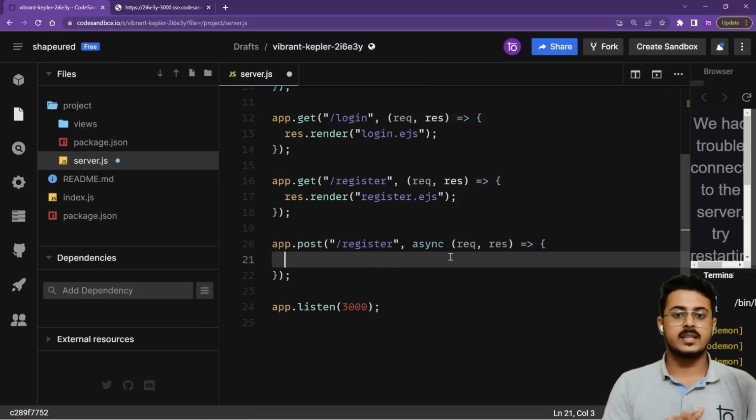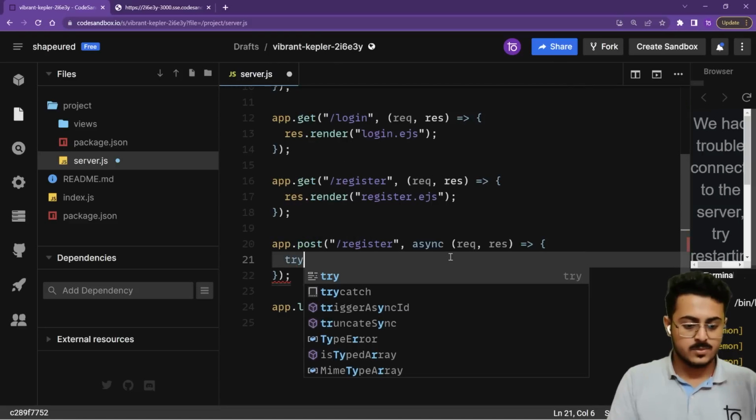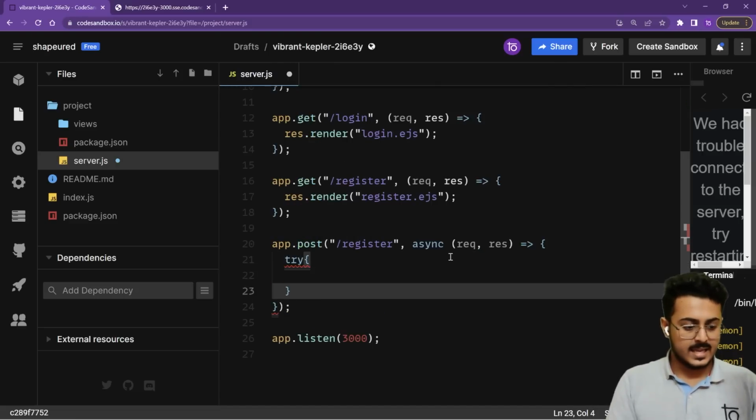And just to make sure that the hashing occurs properly, it may be possible that your hashing fails. So to make sure that if it succeeds, a particular code runs, or if it fails, the entire website should reload, let's create our try block right over here, and create the catch block as well.